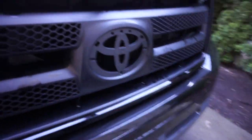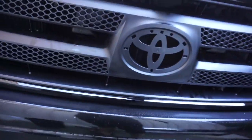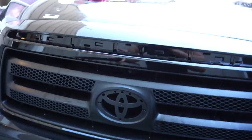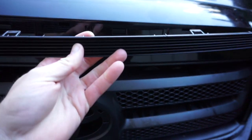All right, let's close the hood all the way. So let's see if we can just do this and pull it up right here. Is that all the way? Oh yeah, that's all the way. So now it's closed all the way. Let's do this second piece. This one's just going to clip in here, real simple.